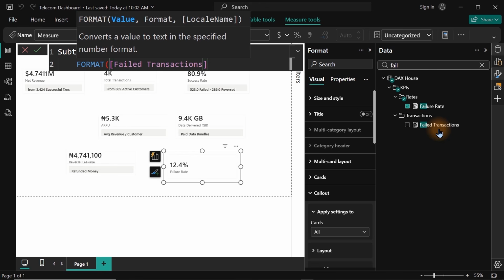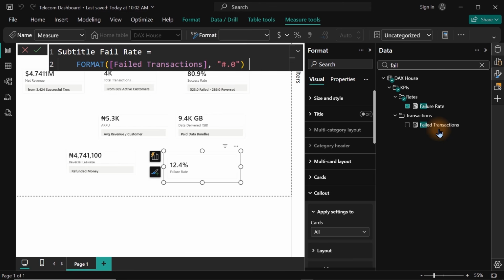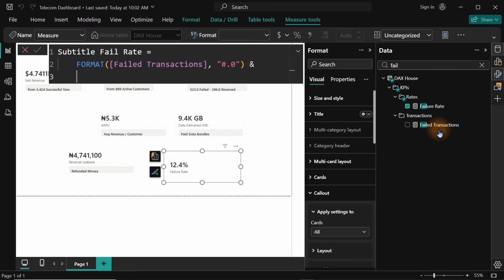The failed transaction. I'm thinking, failed transaction. Then we put a comma here, space, we do hashtag 0, we close this, and ampersand. Here we go.